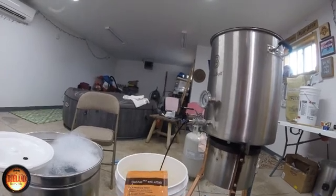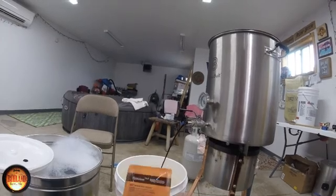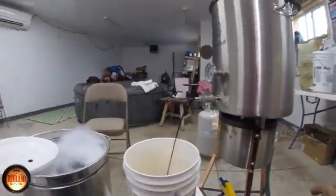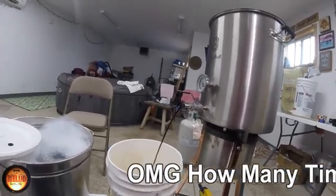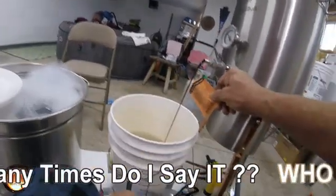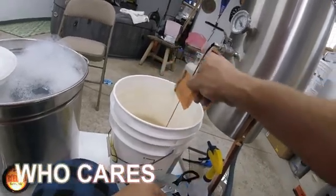I was going to use S-05. I didn't have it. So we figured we'd try this one. I've used it before. Can't hurt nothing. It's going to be a good beer anyway. Just a chocolate coconut oat stout, if I haven't said it 10,000 times. And we're going to pitch it right on top of the wort there.